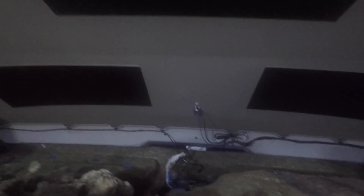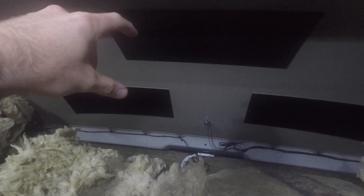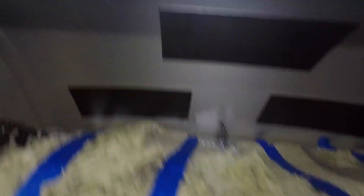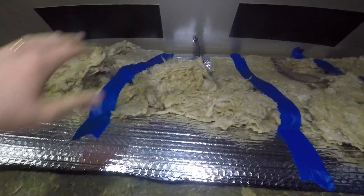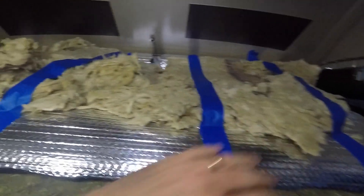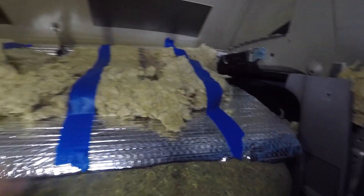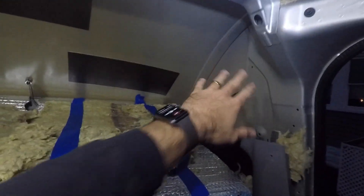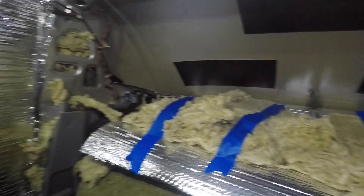We got the headboard down and now there's a lot of space up here. I'm going to stick Reflectix in that crevice and then stuff the insulation between the Reflectix and right there. This is what I was planning to do all along — I have Reflectix up now and then I have the wool insulation above it. It's not perfect and it certainly will not be. I'm going to lift this up, get some Reflectix tape, tape it down, fill the other pockets with wool, then seal it off with Reflectix tape so we'll have a good enough vapor barrier.